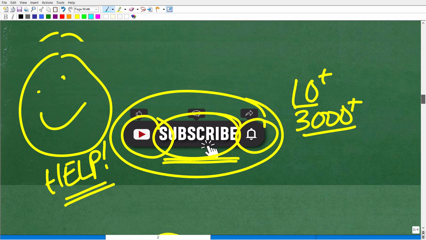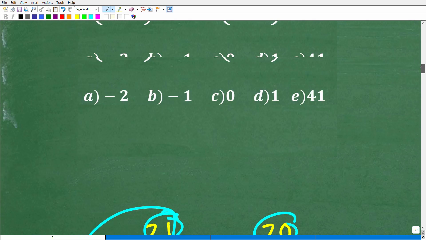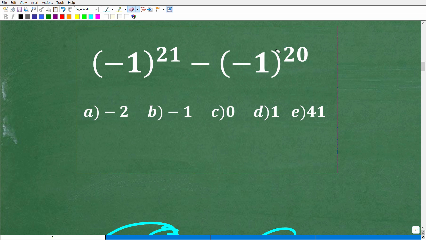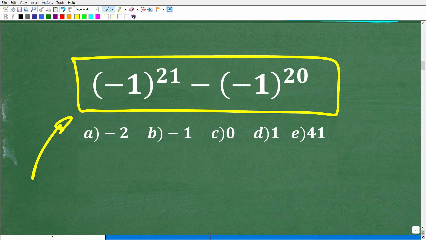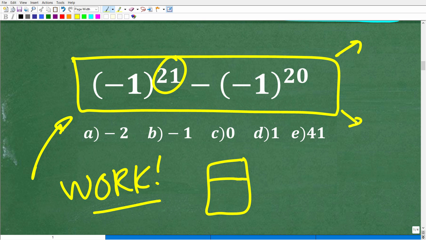All right. So when you are looking at math problems that seem a little bit unorthodox, something like this, and this is a good reminder for those of you that are still math students or still have to take some sort of exam. Now, you could be someone like a professional that has to take some sort of certification exam or some sort of exam that requires math. And these type of problems show up all the time. And any time you see a problem and when you first glance at the problem, it looks like there is a lot of work to get to the answer, and assuming that you cannot use a calculator, well, that's a good clue that they want you to kind of go another way. In other words, they're not looking for you to take negative one, like in this particular example, multiply it by itself 21 times or 20 times. There's another approach.